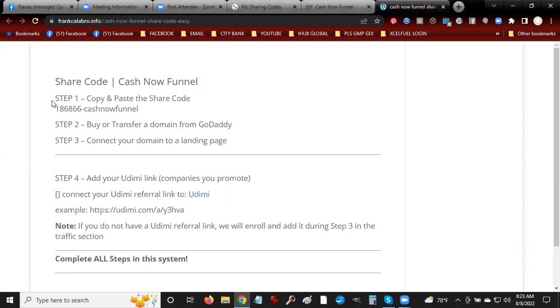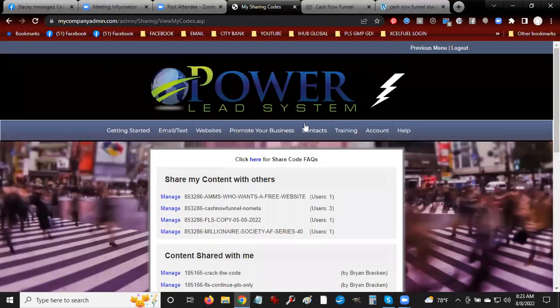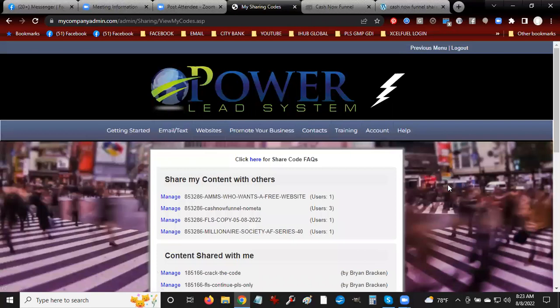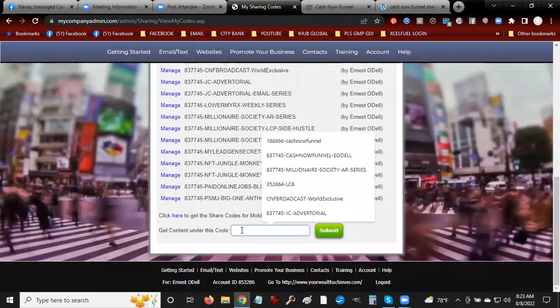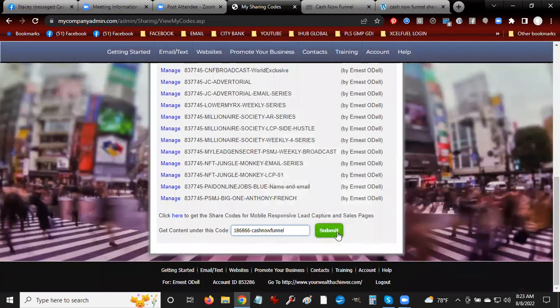So we grab that, right click, copy, come back over into our website, my sharing codes. And since I've already got it in there, it's not going to override it. I'm just going to come back down here. If you don't have it, then you plug it in down here. We'll say right click, paste, and submit.